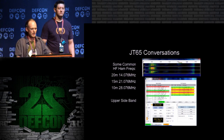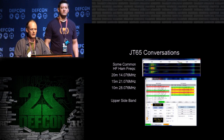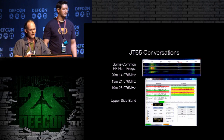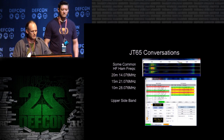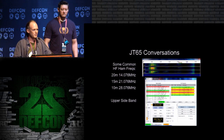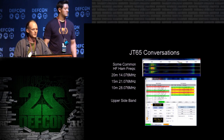This is a screenshot of one of the more common clients that is in use. Basically, amateur radio operators use this protocol to exchange a few little bits of information that compose a communication. The amateur radio call signs, the 4-digit grid locator in a system that is detailed in our bibliography notes, as well as a signal report, how well one side is receiving the other communication. It's sort of a time-dependent mode. Transmissions begin at the top of a minute and are around 47 seconds long with about 13 seconds of silence, so it requires some relative clock synchronization between the receiver and the transmitter.